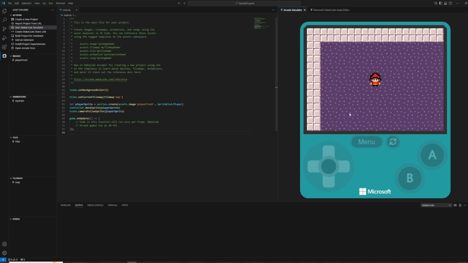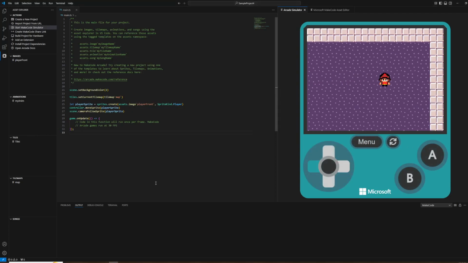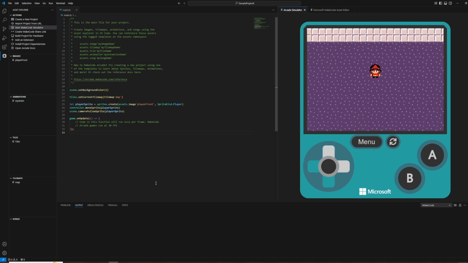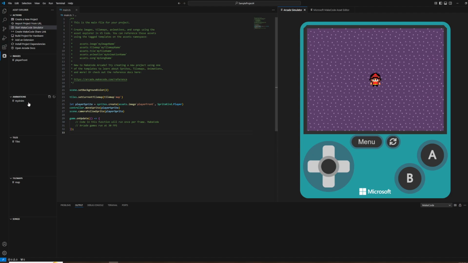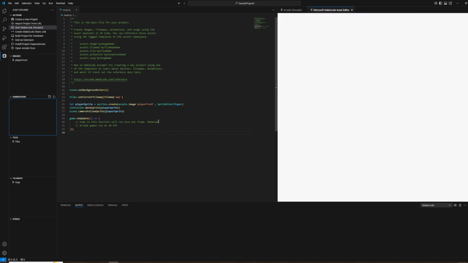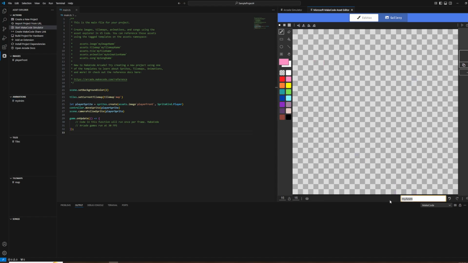All right, so the next thing I want to do is actually animate my character. It looks kind of boring when it's just moving and floating around. So I want to create some animations here. Okay, let's create a new animation and we'll have this for walk down.